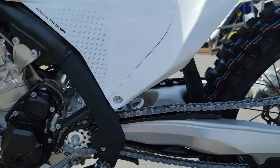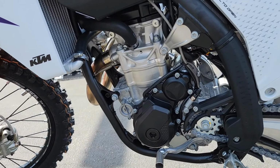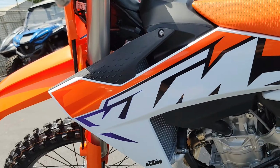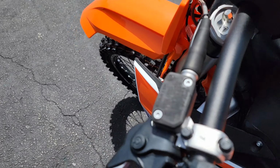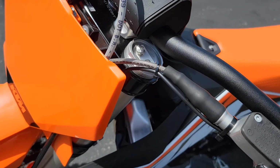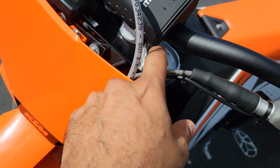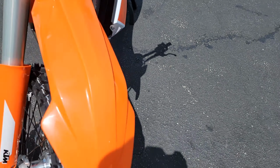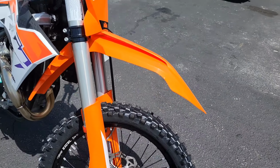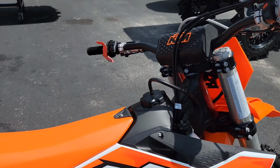On this side, like I said, brand new motor. What else? The levers are the same, which are adjustable. And of course, these come with your air pump. So make sure when you buy the bike, the dealer gives you your air pump. Adjustable over here, quick adjustments. You don't need a screwdriver or anything like that. What else? So let's not waste time. Let me go ahead and crank it up, so you guys can hear.